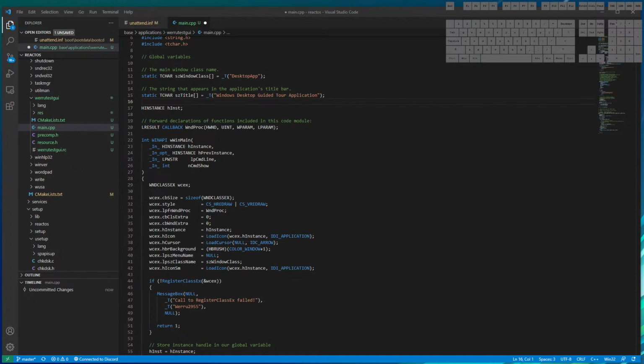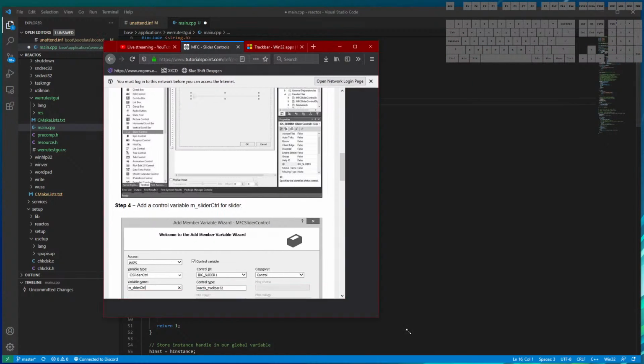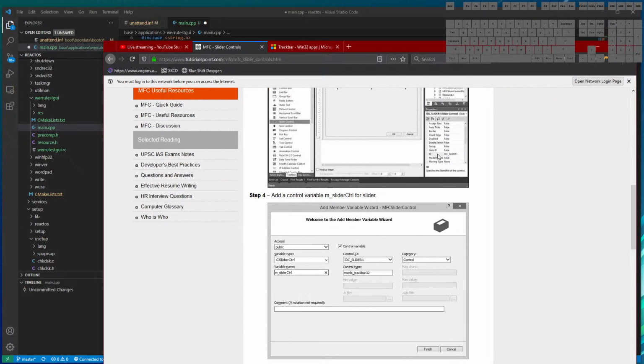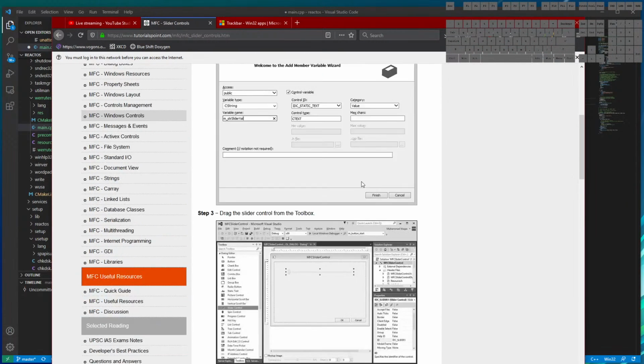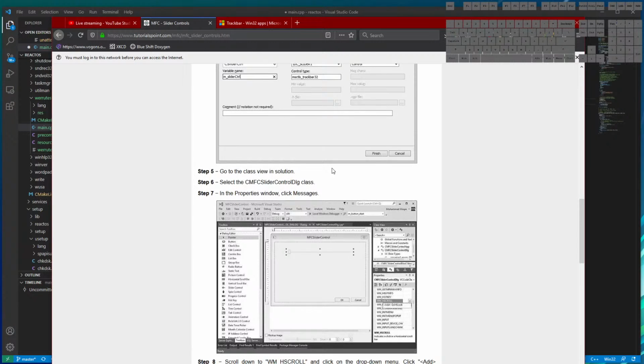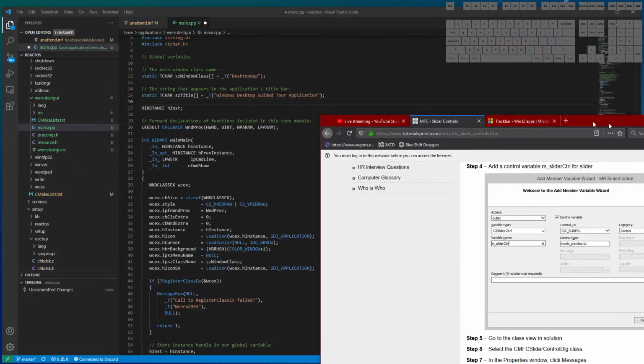Come on. Wow. Look at this. Wow. How useful. Go into Visual Studio, drag in a slider control, and name it. Wow, so useful.